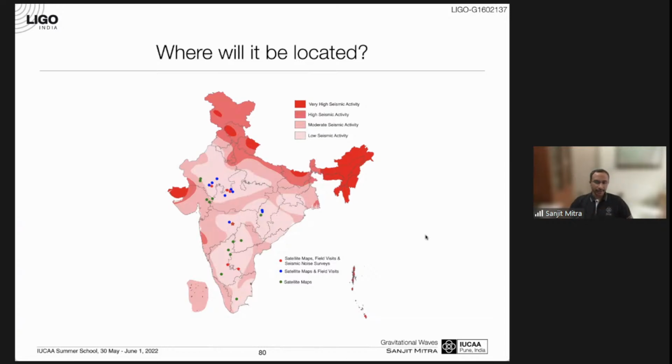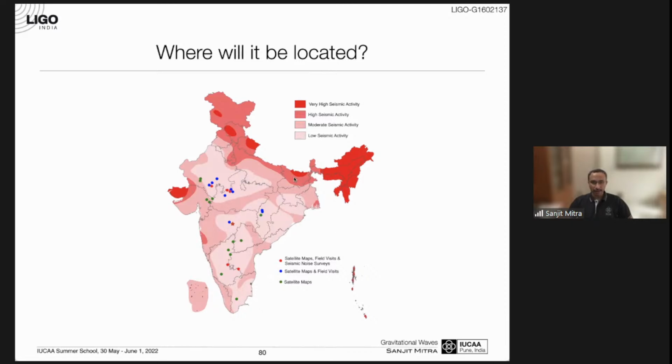Now there are certain very strong criteria to find a site for a detector like this. It has to be in a quiet region because human movement creates a lot of noise. For example, for the LIGO detectors, the day and night time noise differs because of that. Weekend noise is different. The site has to be far away, but it cannot be so far away that people cannot access it. So there has to be an airport, maybe within 50 to 100 kilometers. But there should not be much development in that region. It should be far away from the seas because ocean waves can create noise. Preferably it should be in a seismically quiet region, which is what the Deccan Plateau is. Earthquakes are fine because they are rare, but on the other hand, some of these regions are really not seismically quiet.